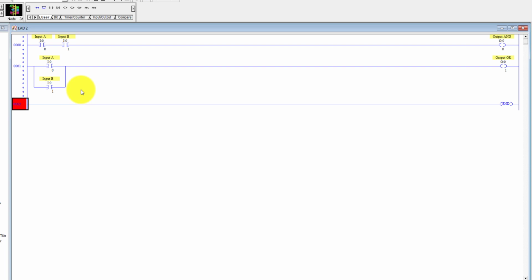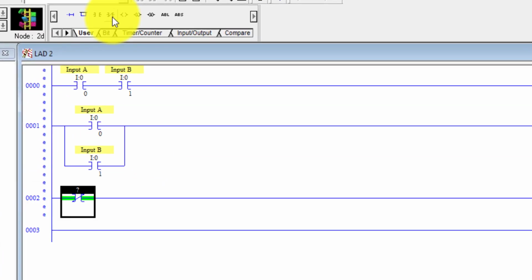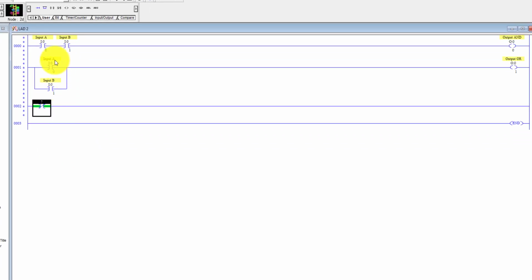And for the NOT gate, we have to use one input only, but it should be a normally closed input. So I can use this normally closed input over here. You can see that it is already energized. The green line shown over here means the input is energized. So right now there is no green line over here, no green line over here, and none over here. That means that all these inputs and outputs are not energized right now.